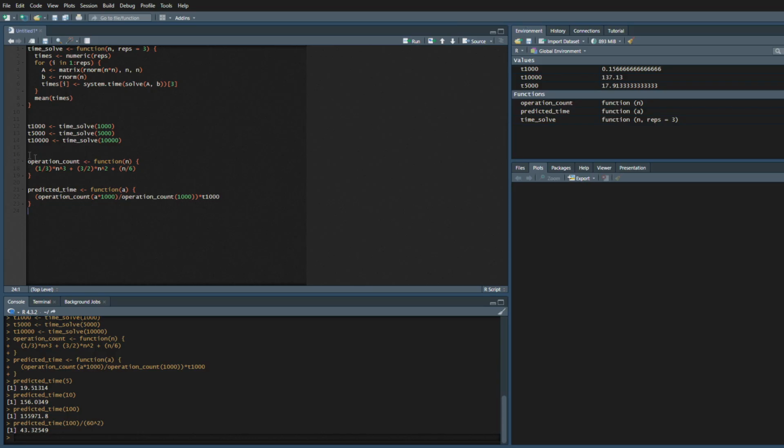And so in this case, it's instant for me to predict how long it's going to take to solve that system of equations on this computer, versus actually trying to run it and observe how long it takes, which would be annoying. You would have to leave your computer running for like 40 hours. And so that's why what we're doing here is actually useful, because ultimately we want to use computers to solve these problems, and we want to understand how the amount of time it will take the computer to solve these problems will grow as the scope of the inputs grows.